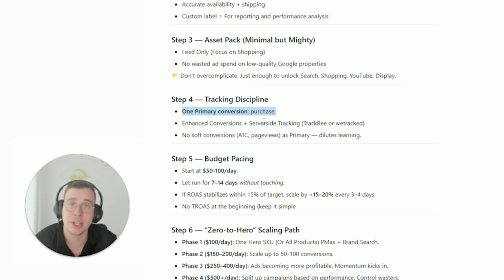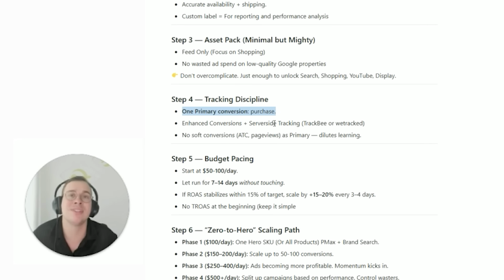Make sure you have the good tracking in place. We also said it's super important. So you have enhanced conversion tracking, server-side tracking. So you just track everything that happens, right? Because let's say you have 4 sales in the backend, but you just track one in the Google Ads account. That's the data signal that you give to Google, right? So it doesn't even matter that you have 4 purchases. You think, yeah, right, I have 4 purchases, I'm profitable, great. Doesn't really matter what Google sees, right?